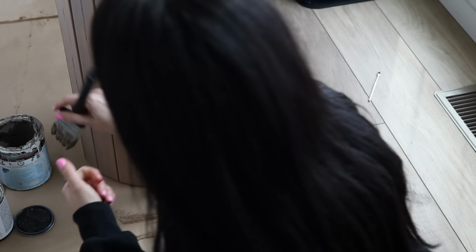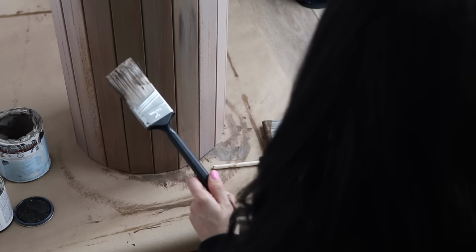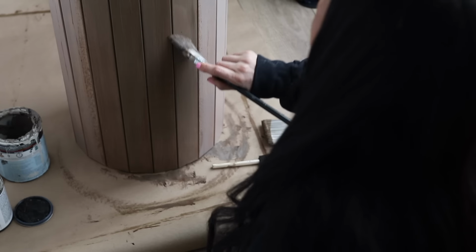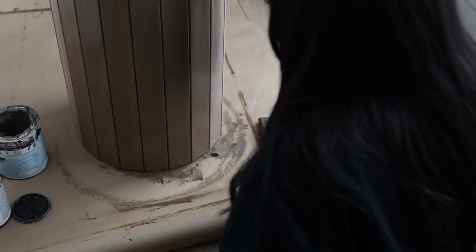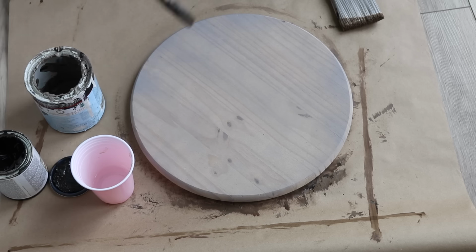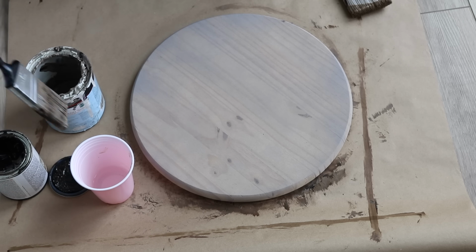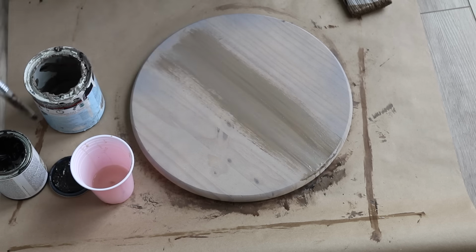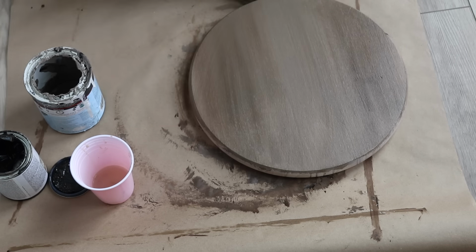For paint, I first just went in with a dusting of driftwood spray paint just so I could still see the grain through it. And then I'm taking a combination of Tinsmith gray and then antiquing wax, mixing that together with just a slight amount of water just to dilute it a little bit, again, so you can still see that grain. This is the exact thing I do. Dip the brush in water, go into with the gray, then the wax, and then you just kind of blend it all together until you get a nice seamless look.